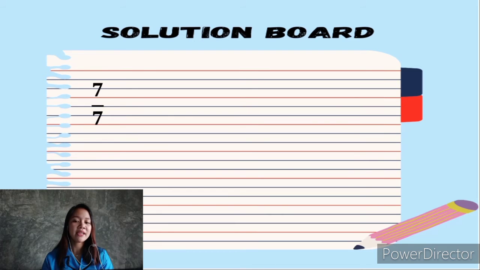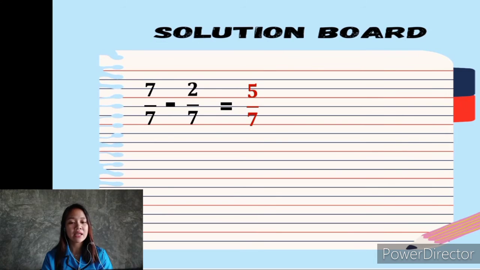So, isipin na lang natin na yung kabuuan ng ratio is 7/7. So, isusubtract natin siya sa given na 2/7. So, 7 minus 2 is equals to 5. So, 5, we copy the denominator which is the 7. Kaya ang naging sagot is 5/7. So, 5/7 times 600. So, whole number yung 600 kaya kailangan natin siyang gawing fraction.